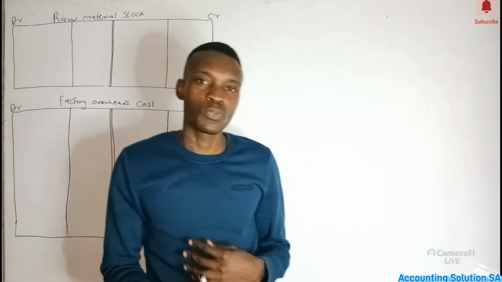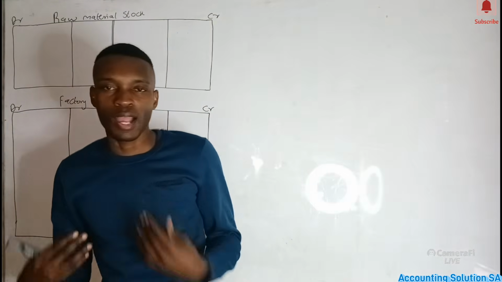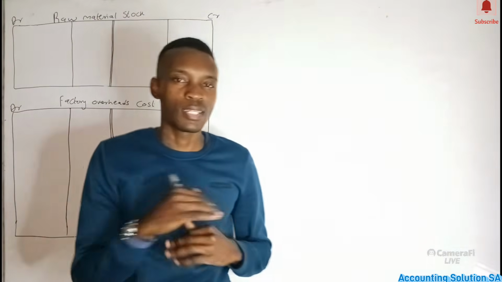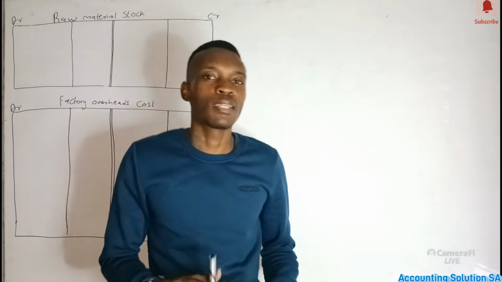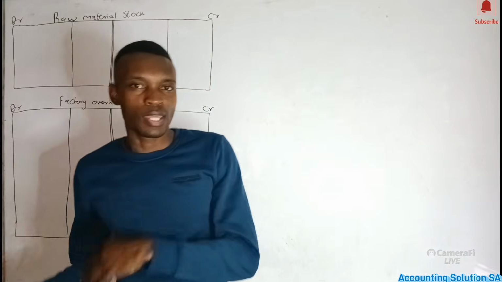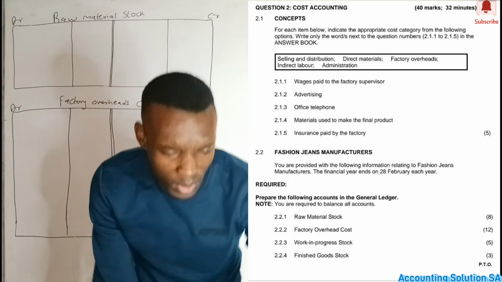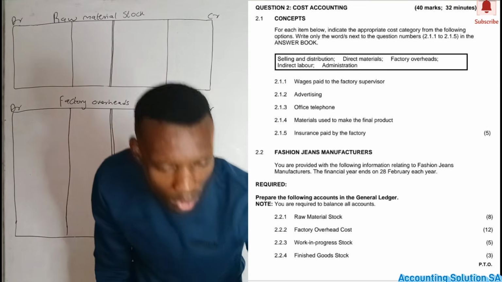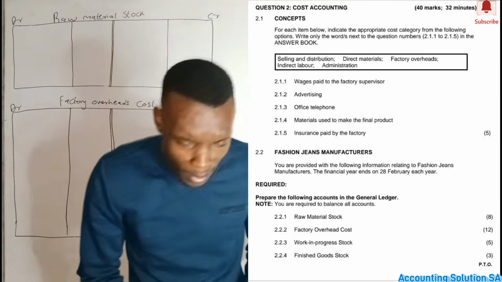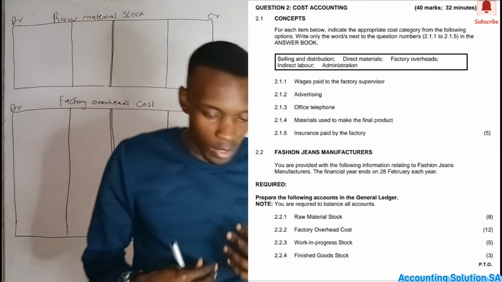So today we are going to do a ledger account under cost accounting. Please make sure that you watch the entire video so that you will learn more principles than the other one that we did in the previous video. Okay, without wasting any other time, let's start with our question paper. This question paper has 40 marks, only for the cost accounting question.